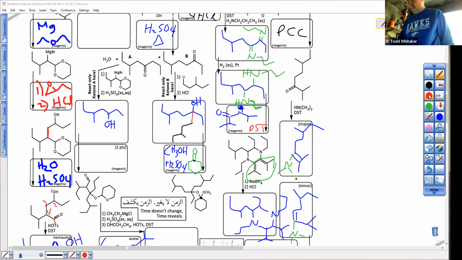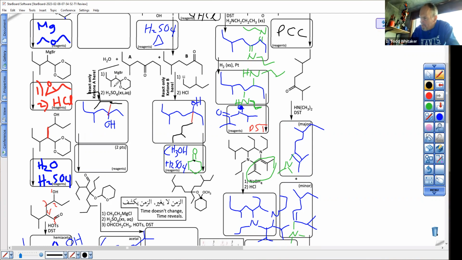Red pen. New bond here to carbon that has the thing to the right, thing to the left with a methyl and an ethyl. Now, the thing to the right, I'm not going to draw. What do I got? I drew this bond here from there to the carbonyl here. Oh, I erased things. To the carbonyl here. It became an alcohol. Wow.